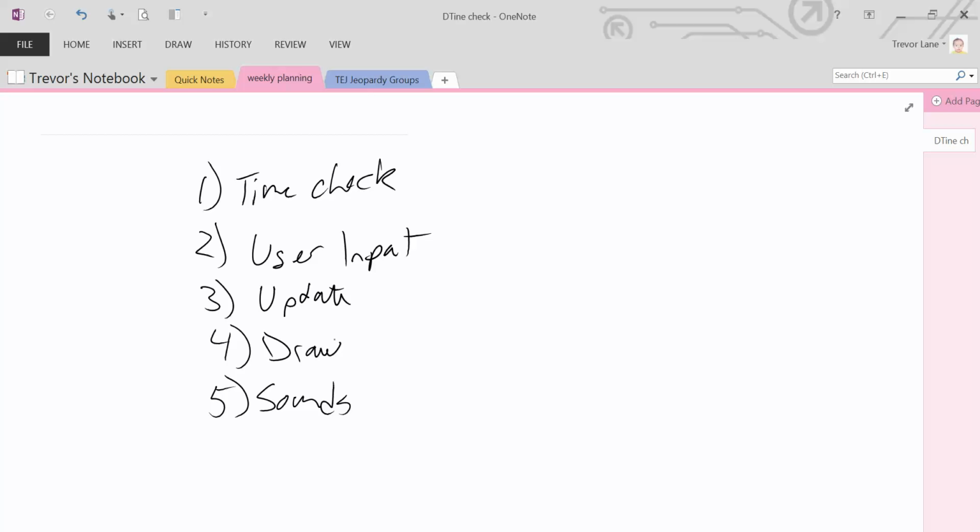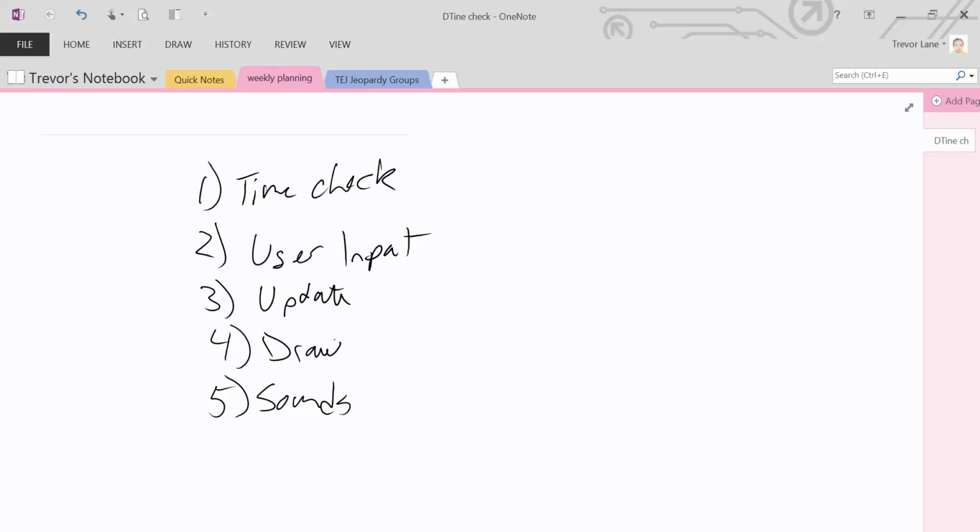So the idea behind the timing check is that to create this illusion of motion, we need to redraw the screen a certain number of times per second. We call that a frame rate, the number of frames visible per second, so frames per second. You've probably heard the term FPS before, not first person shooter, but FPS in terms of frames per second. It essentially means how many times per second is the entire screen being refreshed. So this time check essentially says limit it to a certain number. So we could limit it to say do 15 frames per second or do 60 frames per second, right?